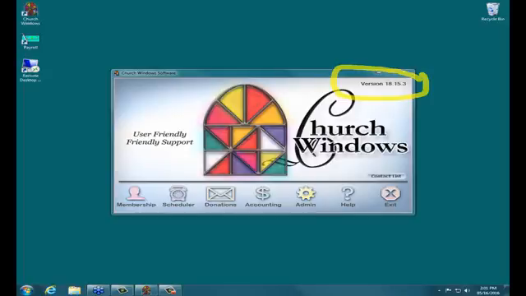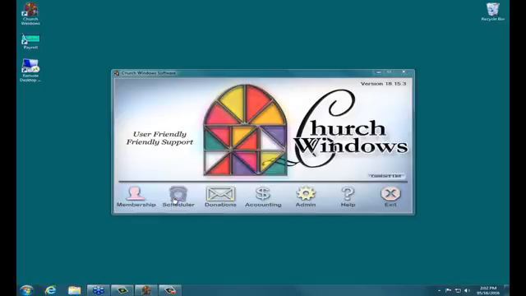Now the scheduler module hasn't had a lot of changes since I started working here in 2007, I believe. But there are a few things here and there that may have moved and a few little additions. So if your scheduler looks slightly different from what I'm showing you on screen today, it might be that you're using an older version. But the functions in scheduler, I don't think they've really changed since I started working here. It's pretty simple to use once you take a look at it. I think they made one change of the ability to add multiple locations to an event. I think that's one of the biggest changes I've seen.